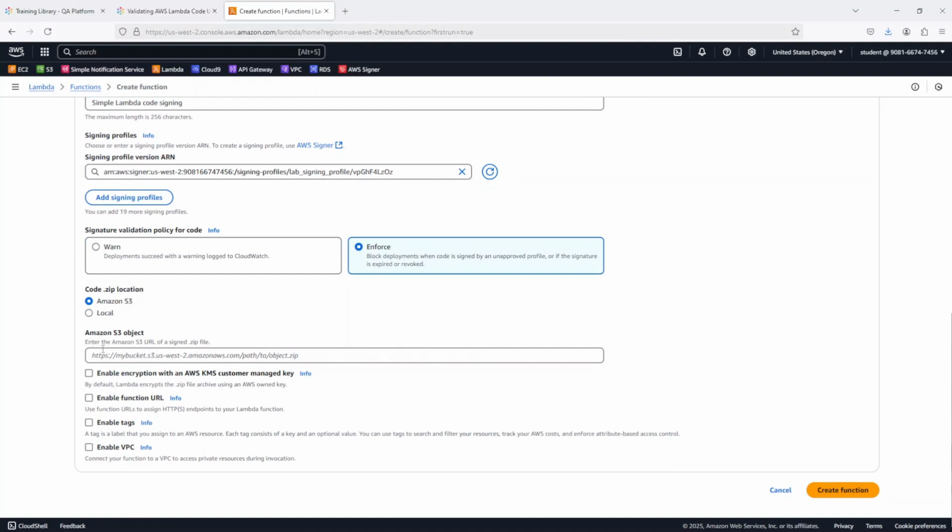So here we should enter the Amazon S3 URL of a signed zip file. Let's get that from my notepad.